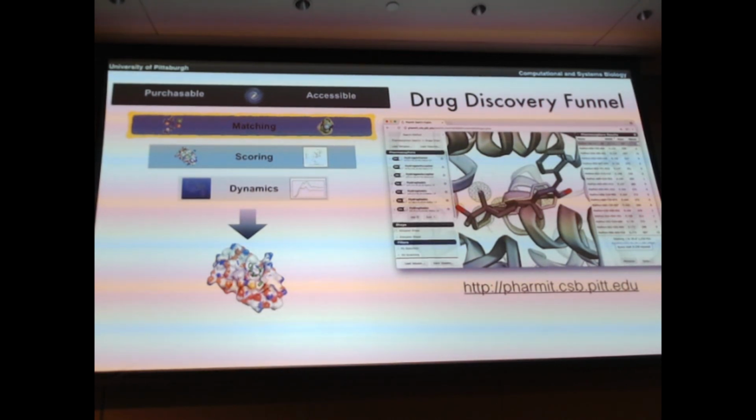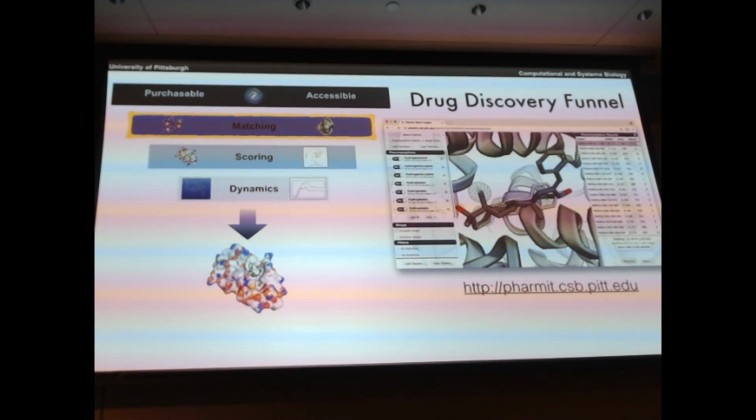And so we developed these sublinear time algorithms for searching for pharmacophores and also doing shape matching. And they're implemented in this website, Pharmit. So I really encourage you to go check this out. You can screen millions of molecules in seconds, and we're not cutting any corners. It's just the power of algorithms and computing.